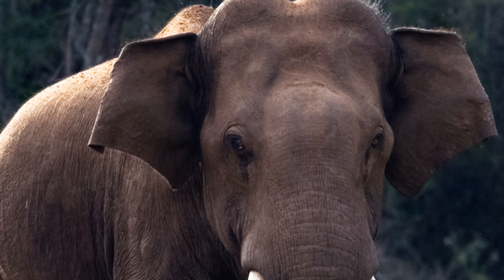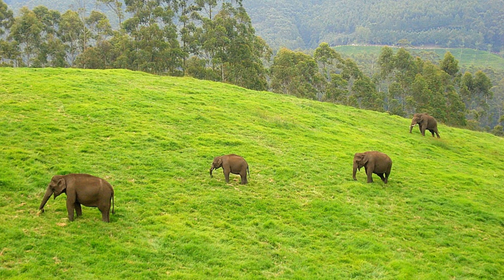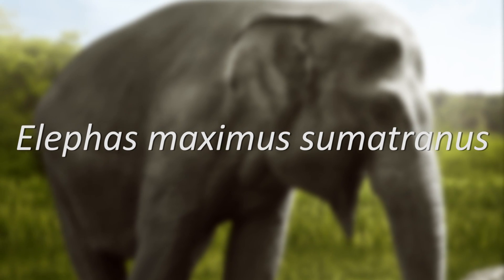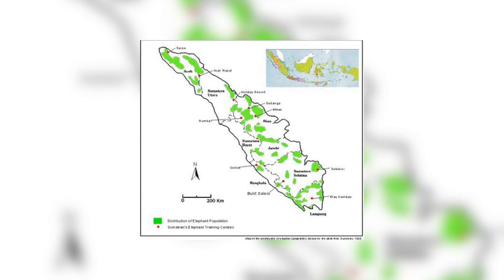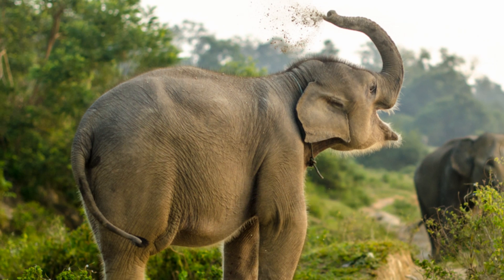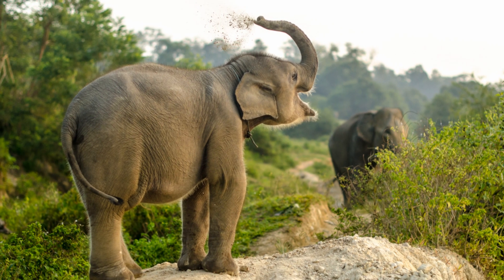Indian Elephants are also fairly generalist animals, living in both grasslands and forests, and herds move over very large areas of land. The next subspecies is the Sumatran Elephant, Elephas maximus sumatranus, a critically endangered taxon that today survives in fragmented populations on the island of Sumatra and numbers no more than 3,000 individuals. The colouration of this subspecies is lighter than the others and has the least amount of depigmentation.